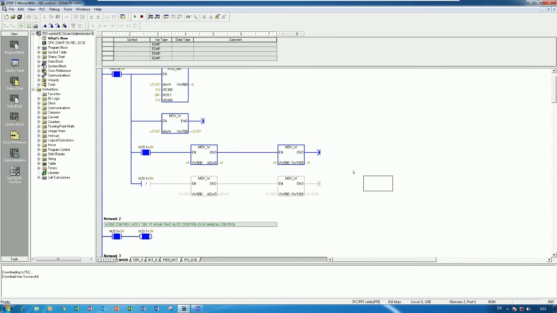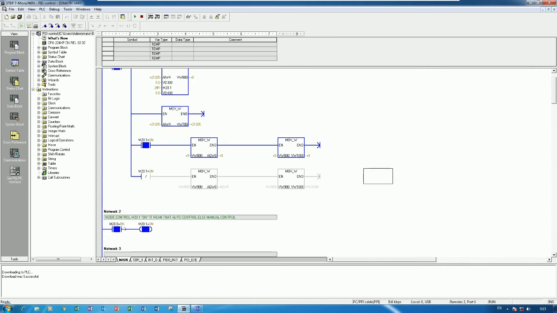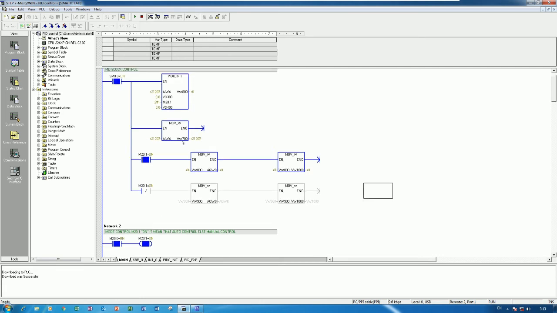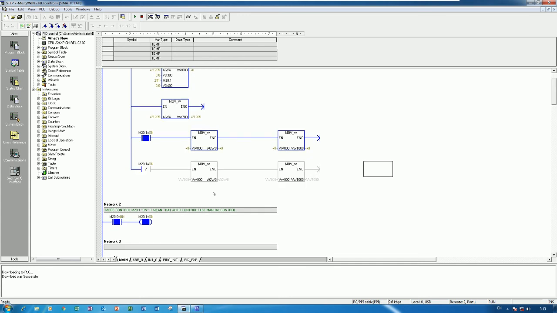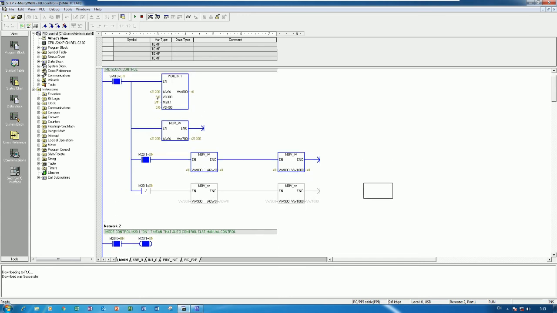So you see right now it is in automatic mode, because M20.1 is turned on. You see auto mode. And the set point is right now 0.